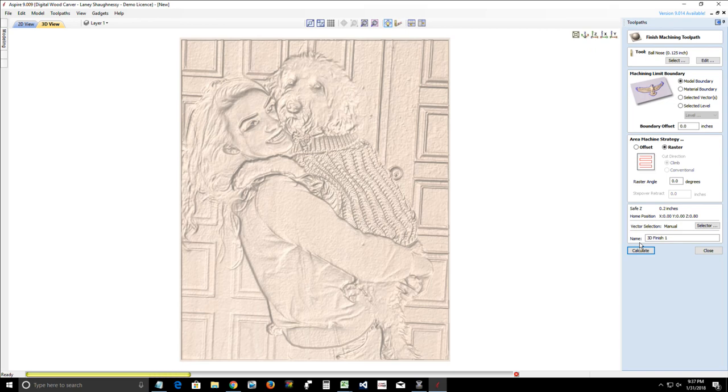But just know I use a 16th inch ball nose when carving this to get in, especially into these little areas like on this little doggy sweater. You don't have to, I mean you can use whatever you want. All right, we are almost to the end here, and then there's one little tip and trick that I can show you so you can get a visual of what your image will look like when it's lit up. Okay, so let this calculate.